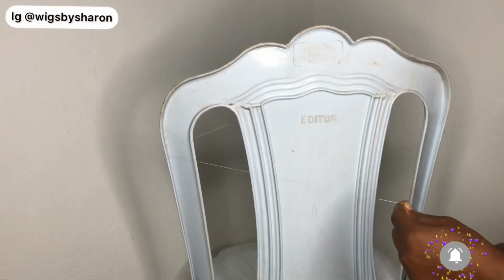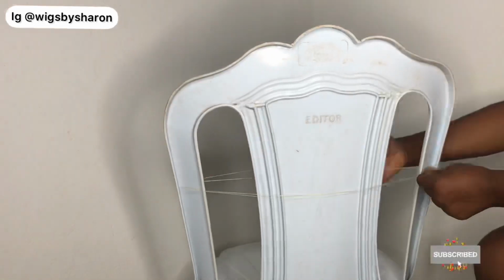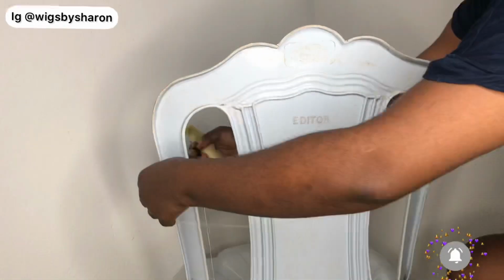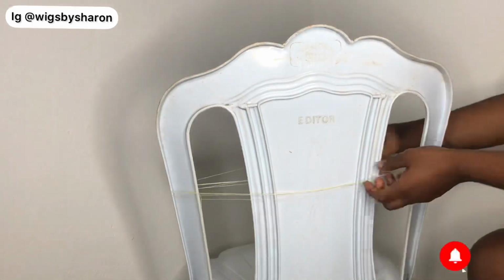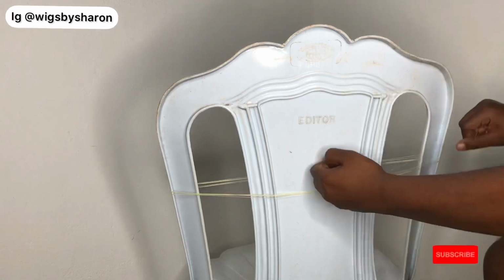So next up, I'm going to prepare my braids, and to do this, first I'm just basically wrapping my sewing thread around my chair. You can use anything around the house that you can use. So I'm just using my chair and I'm just wrapping the sewing thread around it to get something to braid on.